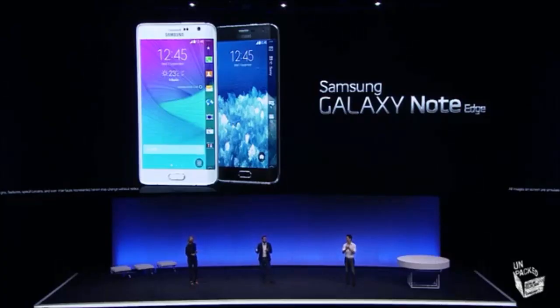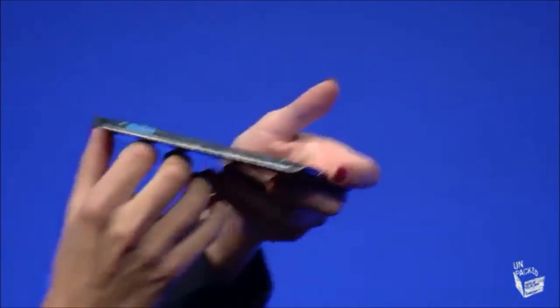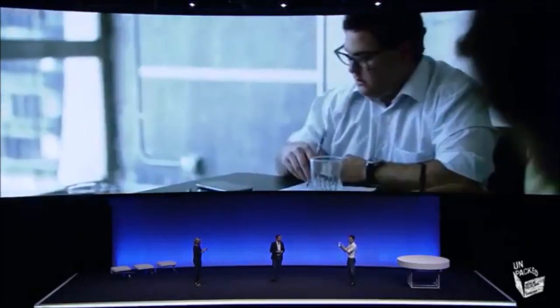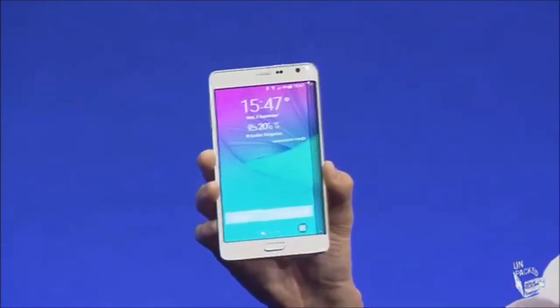As you've heard from DJ, we're introducing a special edition of Note 4 called the Galaxy Note Edge. This edition is completely new, using a curved display innovation that we know will make a difference to how you interact and use your smartphone. I mean, this really is — if you can see it — it's truly a thing of beauty. It's gorgeous. It's not only beautiful, it's also practical. It all starts with an extended screen along the side of the device we call Edge Screen. And it's a fresh new vision for what a display can be.